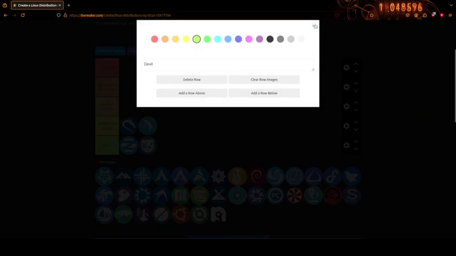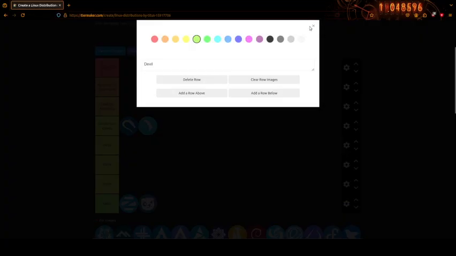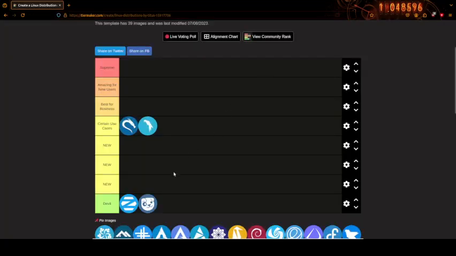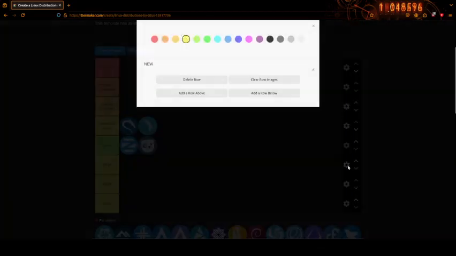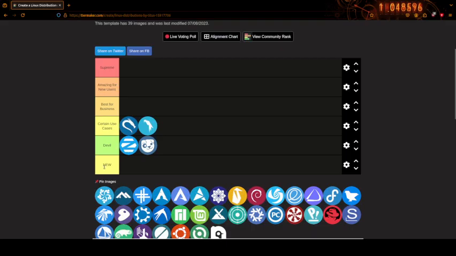Let's see, maybe I can add a row above. I put too many rows up there. I need to delete them a little bit. So I'm gonna put a row there.